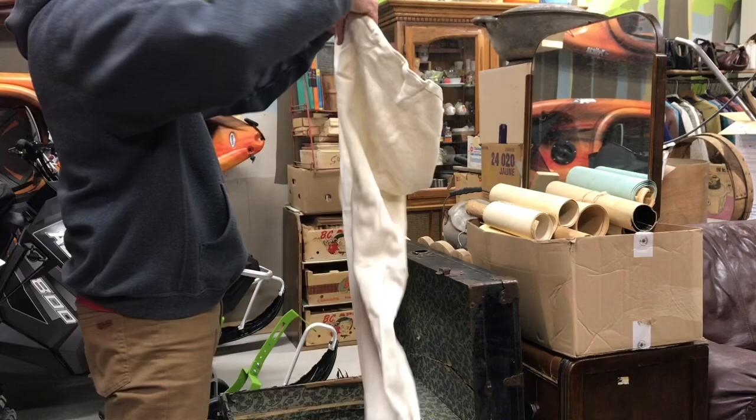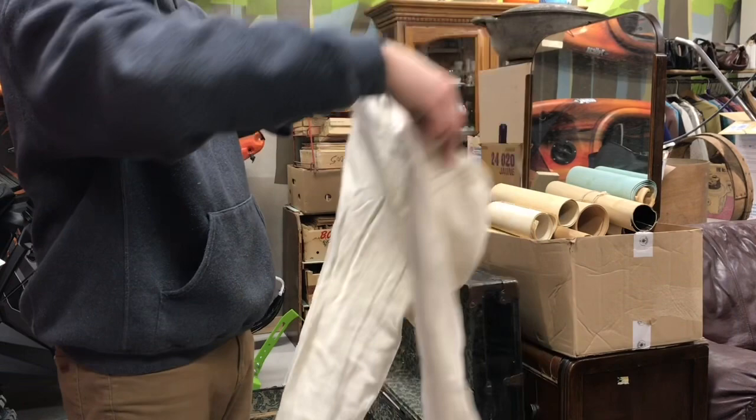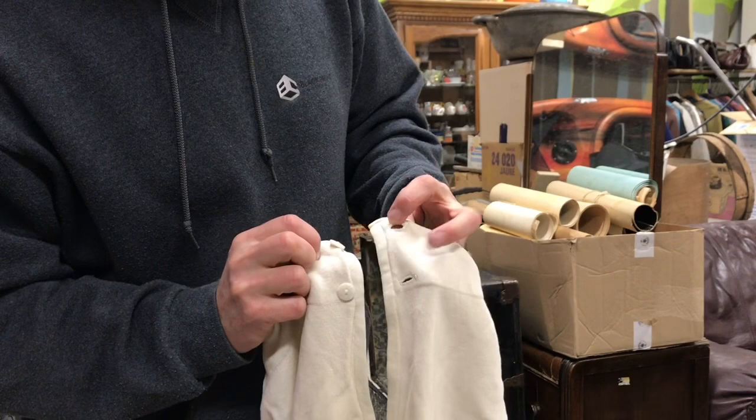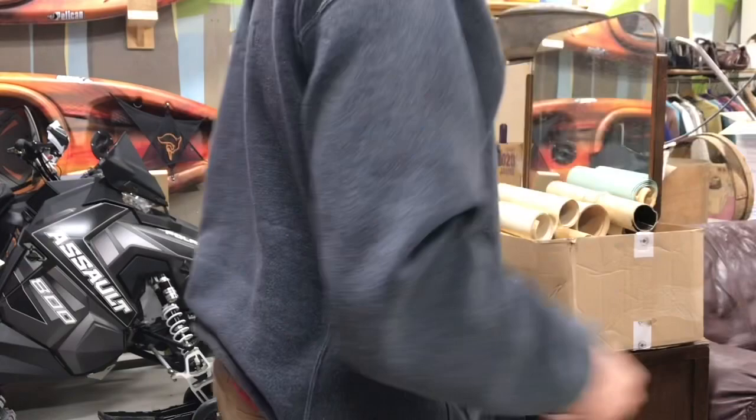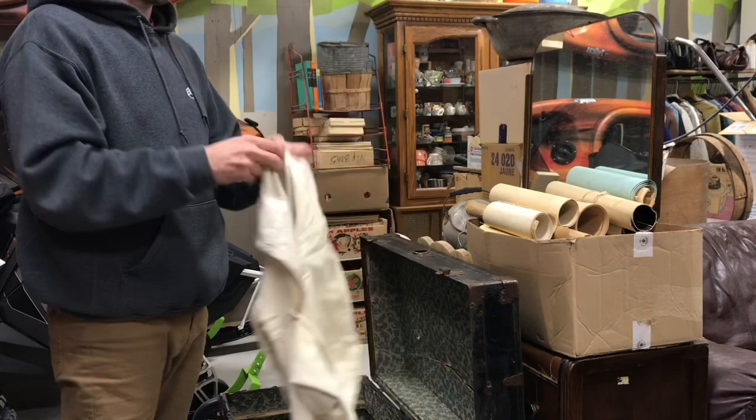I think some of these pairs of long johns we did actually keep. That one I think was all right. And I've laundered them, and they turned out okay. They wouldn't be very comfortable. No, but they would have kept you warm. Can't quite read the labels on them. Maybe more so for sleepwear as well. I don't know if you'd really want to be wearing these under your work clothes. They're heavy too.